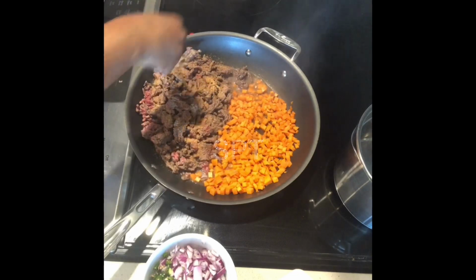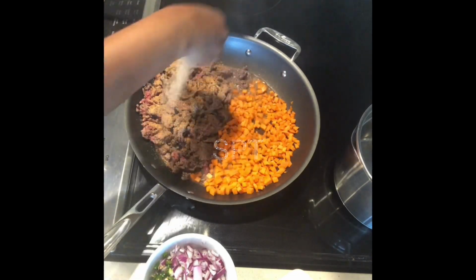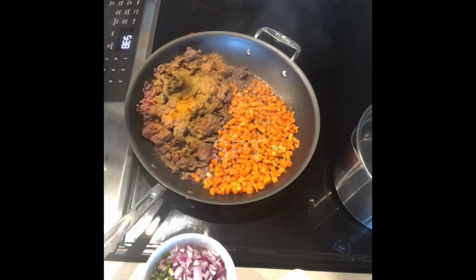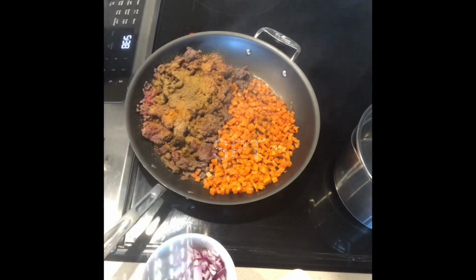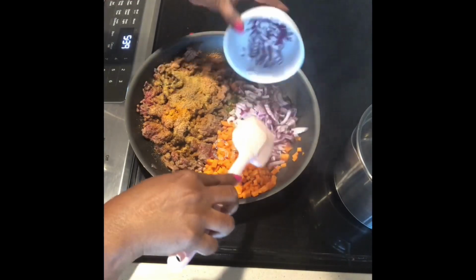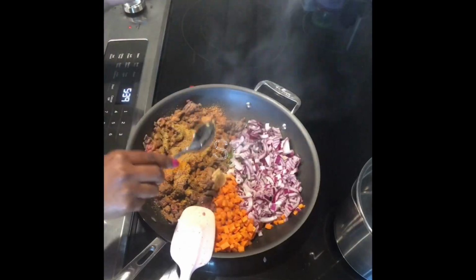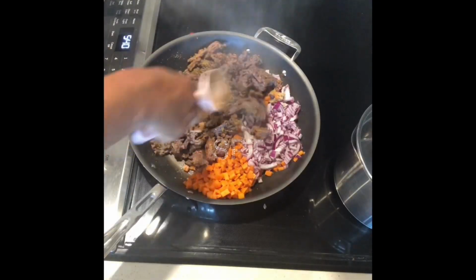This is garlic granulated powder. This is coriander powder, turmeric, and cumin. Ginger and garlic paste.